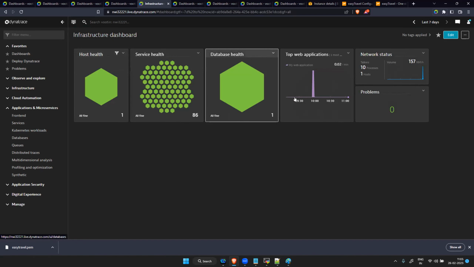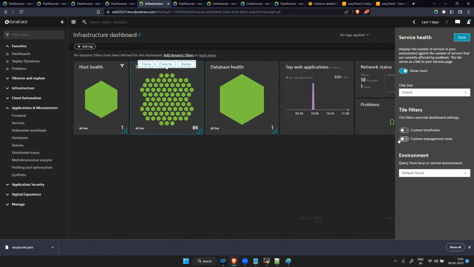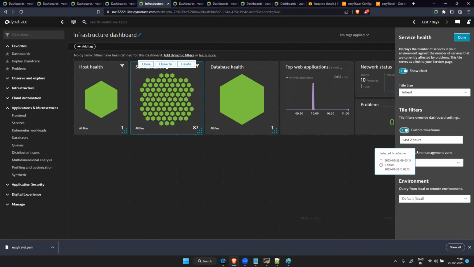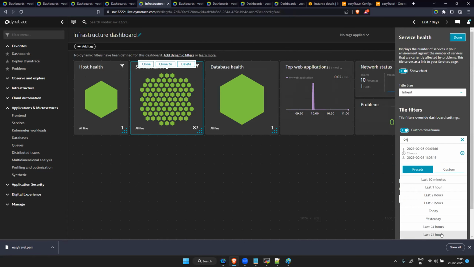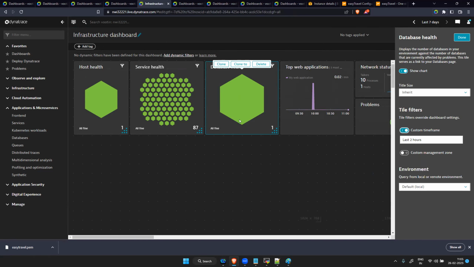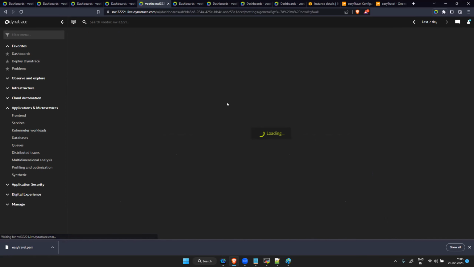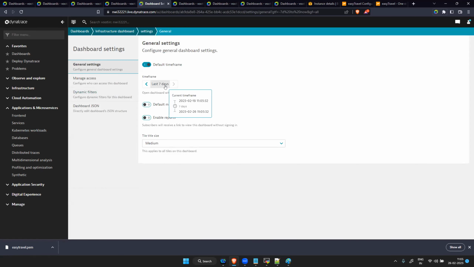So now we have the data for the last 7 days. If you edit and check that custom time frame, it will change to 7 days, because it's not taking 2 hours anymore. We have made the change in the default itself. If you go to configure, the default has been changed to 7 days. So now it is taking 7 days of data, not 2 hours, in the dashboard. Is that clear?